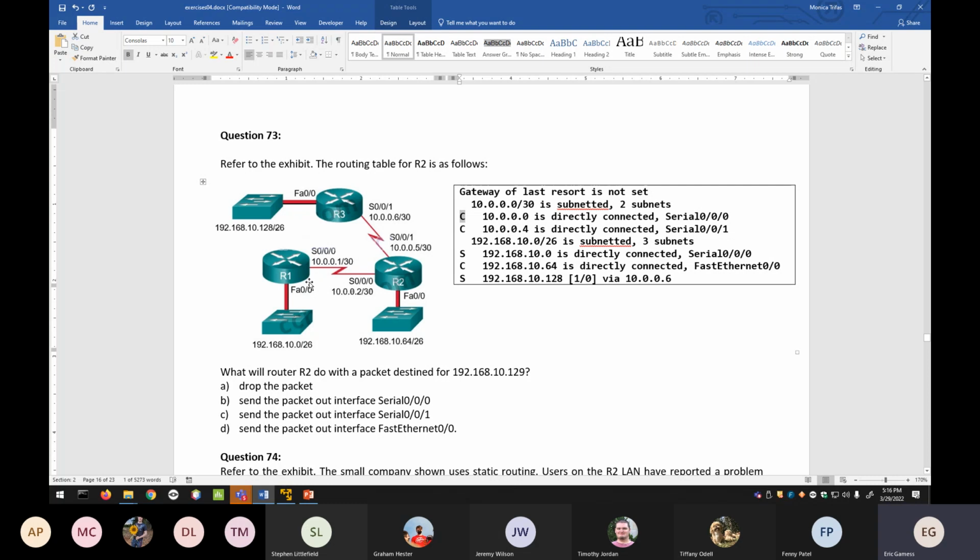10.0.0.0, I cannot use it. 10.0.0.1, I can use it, and it is here in this interface of router 1. 10.0.0.2, I can use it. It is in this interface of router 2. And it also have 10.0.0.3. I cannot use it because it's a broadcast address. Remember, in the network, we lose the first IP address and the last IP address.